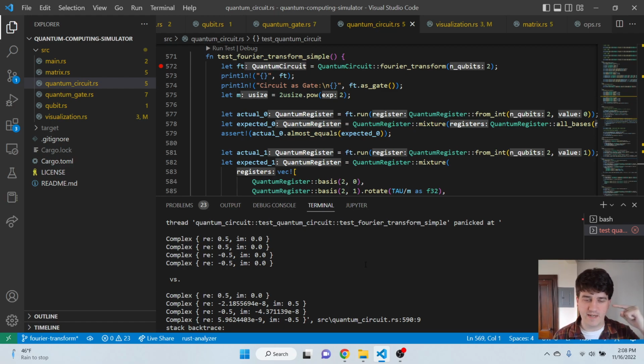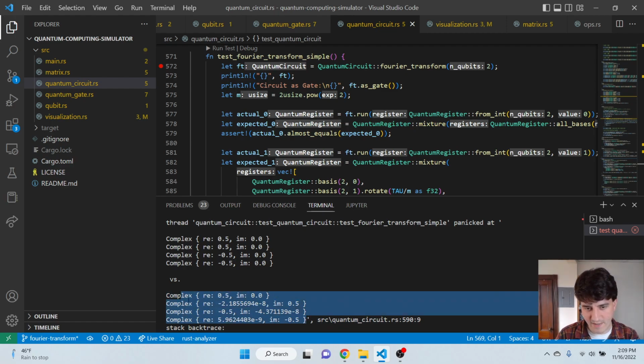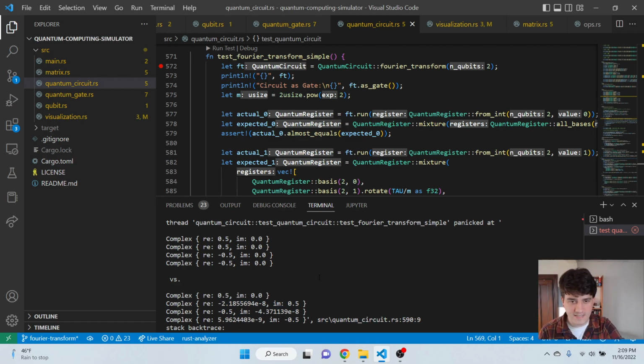So it should be a mixture between 0 out, 1/4 rotated, so I times the 1 vector, half rotated, so I squared, which is -1, times the 2 vector, and then I cubed, which is -I, times the 3 basis vector. And that's what we're testing for. So there's some rounding junk in here, but this is exactly that state, and what we're getting back is wrong.